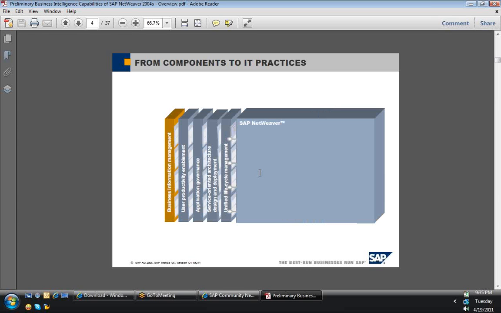SAP BW, when we talk about SAP BW, it purely deals not only with the data. Most of the time, people in the market, people in the consulting world, when they say SAP BW, they are always talking about data modeling, data loading, data extraction. The world doesn't end there. Only a portion of SAP BW is an ETL process.